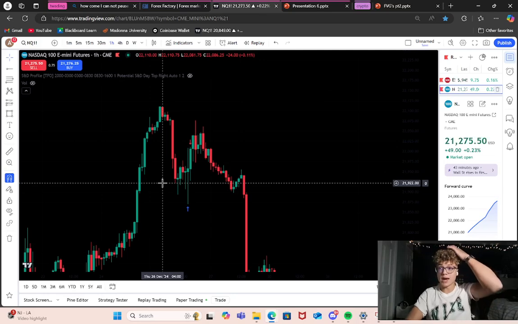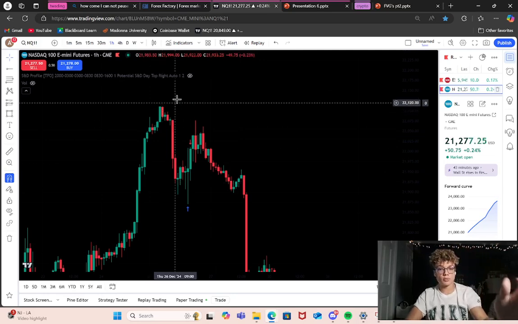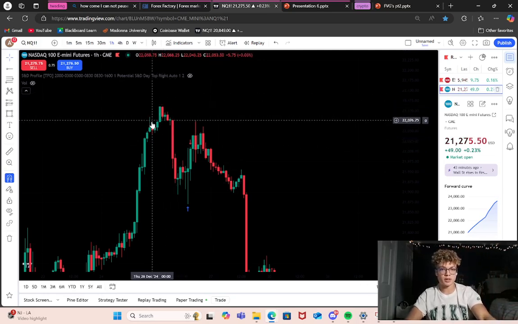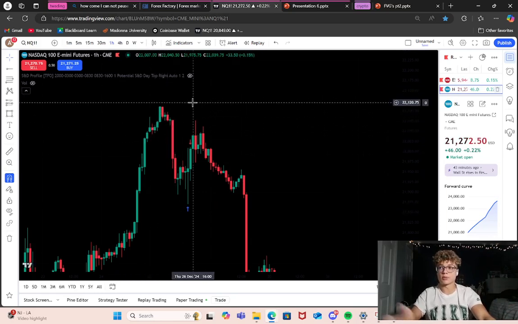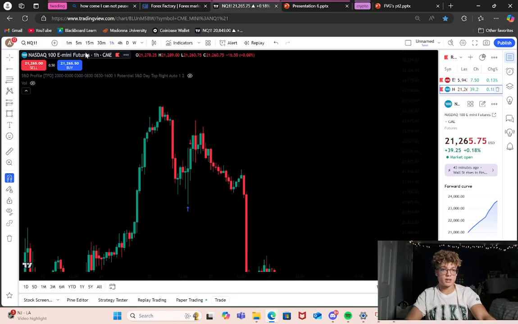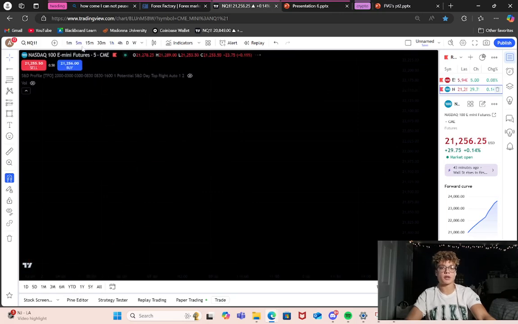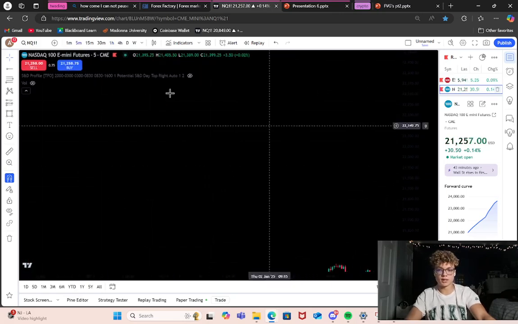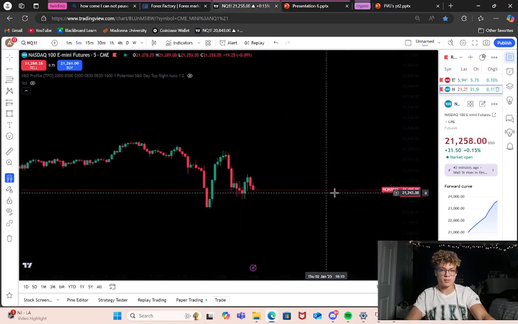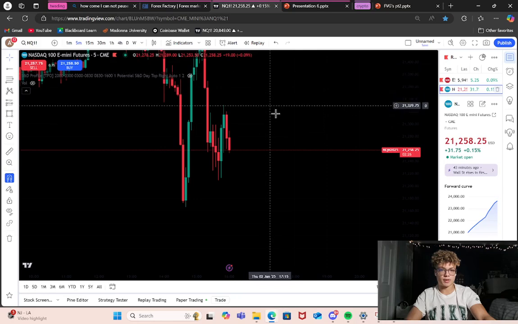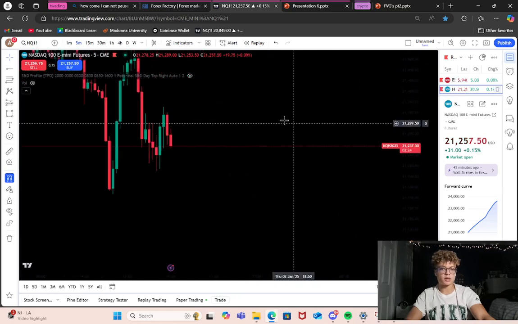So these are important as price magnets. They can help you with bias on the day. If we get a sweep of some highs like right here, and then we get a couple moves down, right, we're already filling these in. I think the smallest time frame one that I will go on is the 5 minute fair value gaps. I'm not very big on 1 minute fair value gaps.